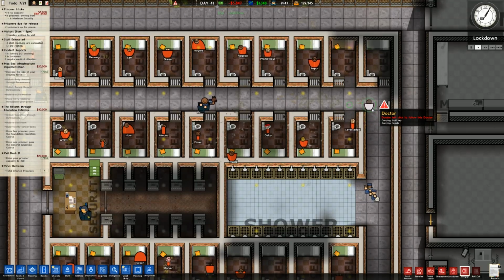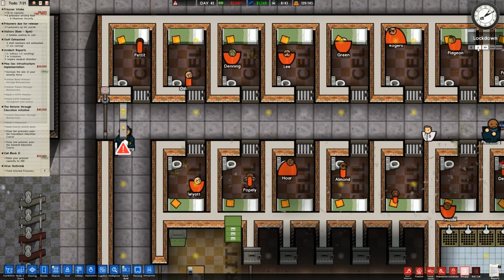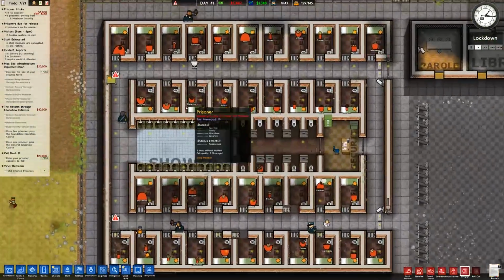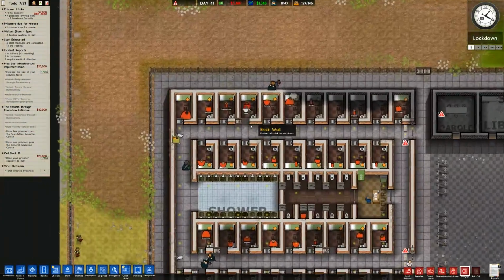Let's see what happens over here. So we know someone's ill around here. So they're going to come down and probably treat him. Or are they? What's the chances? Yeah, there we go. So we went and treated them. Also in here, same thing. So we've got treatment going on in there. Treatment going on in there.